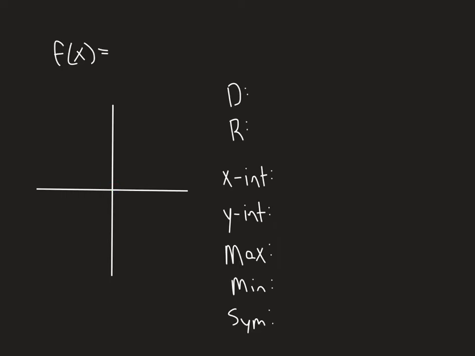So the first function that we're going to introduce in this video is called the absolute value function. And the absolute value function can be written as f of x is equal to the absolute value of x. And the way that this is going to look is we're going to have the function and it's going to come down and go back up and just switch slope immediately.